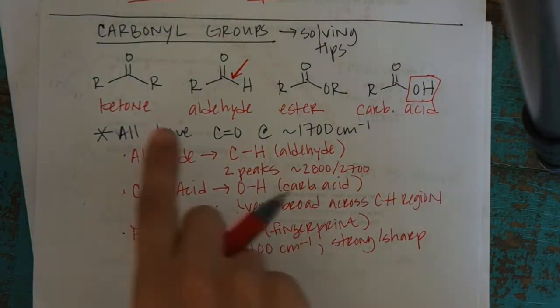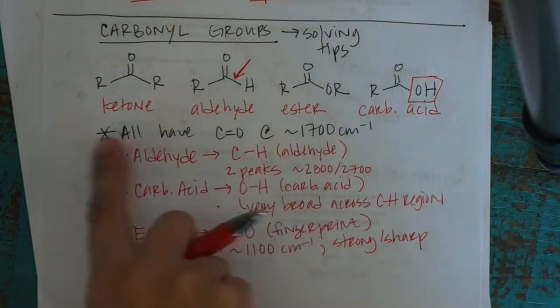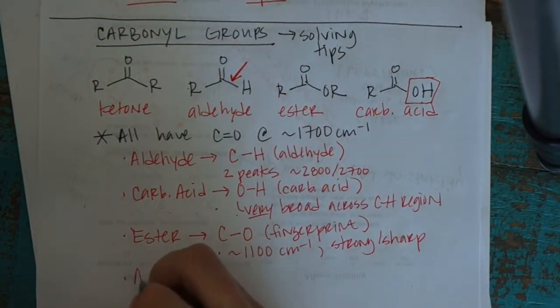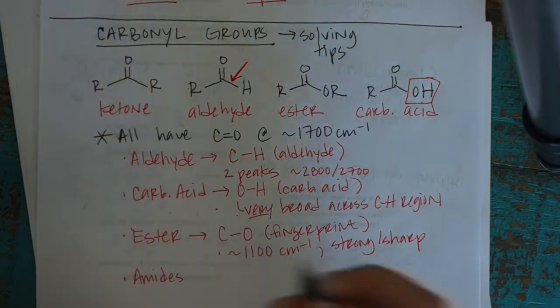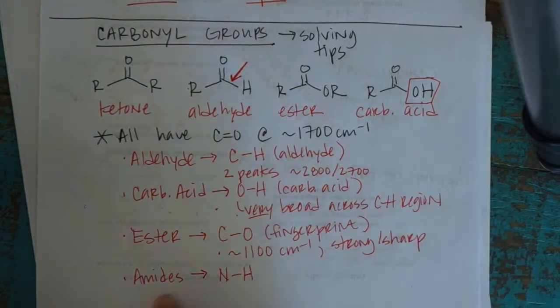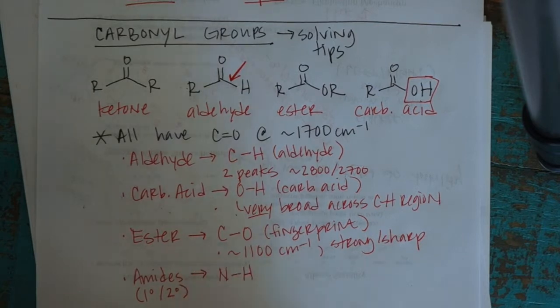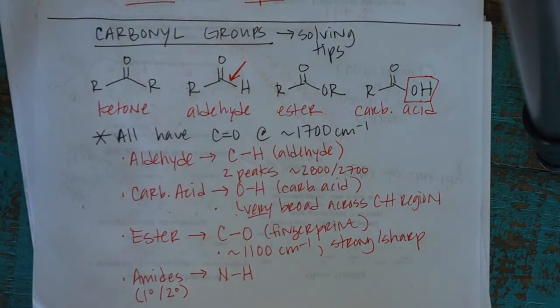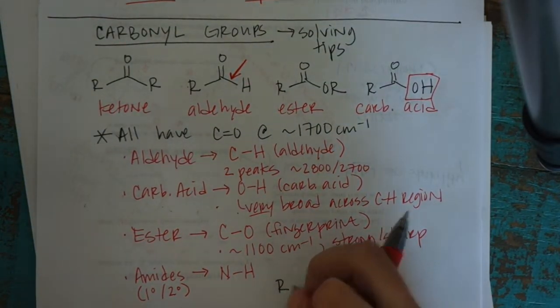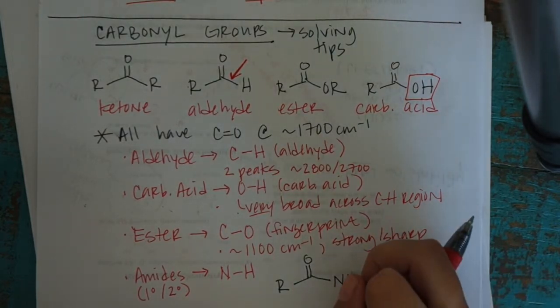Okay, and of course you'll notice the one I didn't talk about here were the amides, and I didn't talk about that because it's the same thing that we just talked about with the NH groups: you'll have the carbonyl, but then you'll also have NH usually. And of course it depends on if it's primary, secondary, or tertiary, because you're only going to see NH if it's primary or secondary. Okay, so we just talked about that bond, but that's what you'll see for the amides. And of course the amides have a carbonyl with a nitrogen on there.